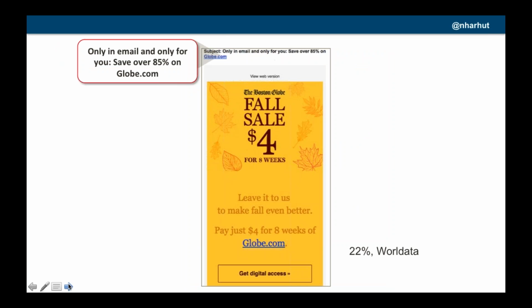Now, we've talked about exclusivity in terms of your product or service being exclusive, or your target audience being exclusive. The other area where you can use exclusivity is your source. As a matter of fact, you can expect a 22% lift in your opening rates if you have an email-only offer. So in this particular email, they've got a double use of exclusivity. It says only an email and only for you. So only an email is the source, only for you is the target, but they've got 2 hits of exclusivity. But the idea that this offer is only available in email is enough to increase the opening rate by 22%.